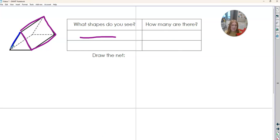Then we're going to look at this front piece here. If this is folded up, here's that front right there. How many of that shape are there? Tell me what shape you see and how many of those you see. And then you're going to draw this as the net. This is made up of triangles, a triangular prism, because there are 2 triangles. Then we draw the net. What will that look like when those shapes are unfolded?